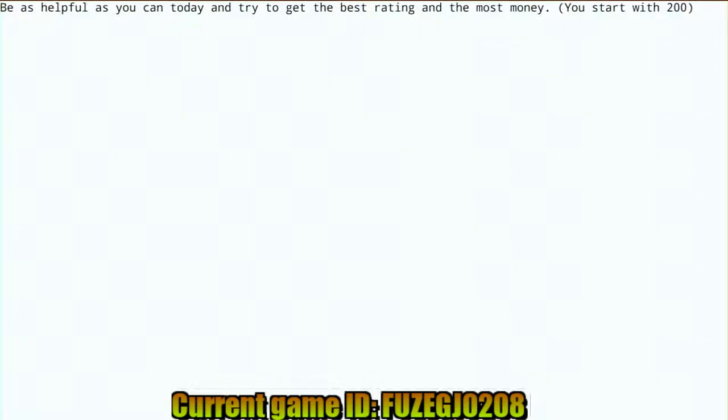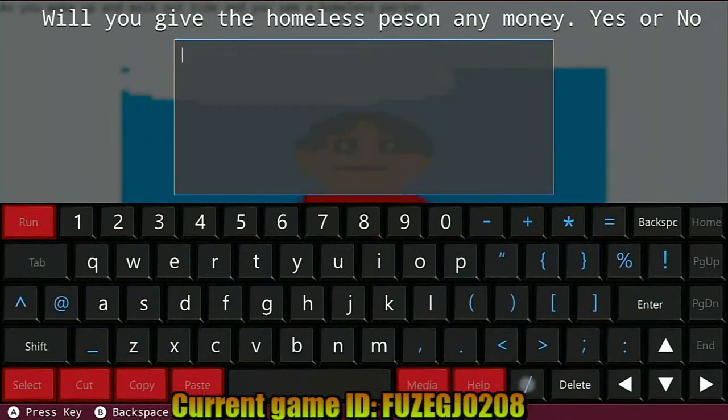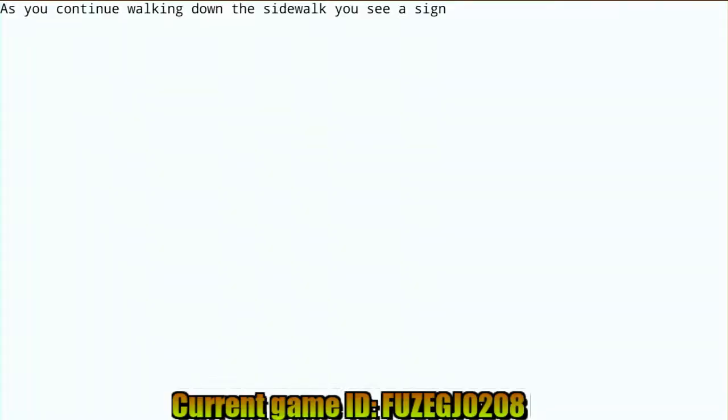Alright, let's start again. So, be as helpful as you can. You hear that, people? Be as helpful as you can today and try to get the best rating and the most money. As you wake up and walk outside, you see a homeless person. There he is, his little straight face. Will you give the homeless person any money, yes or no? Buy him a sandwich. He has clothes. God, you guys are mean. No. You turn the homeless person away, you should be ashamed.